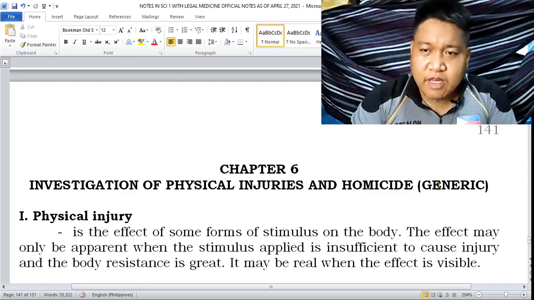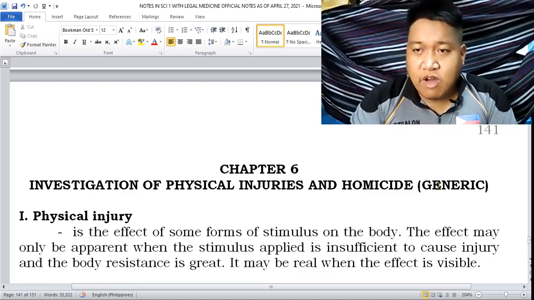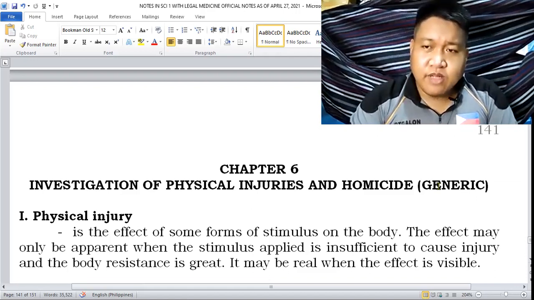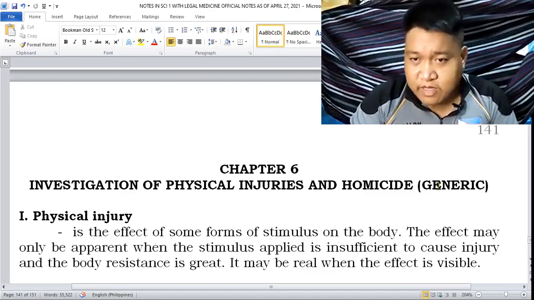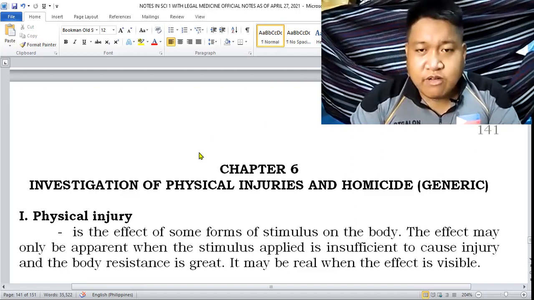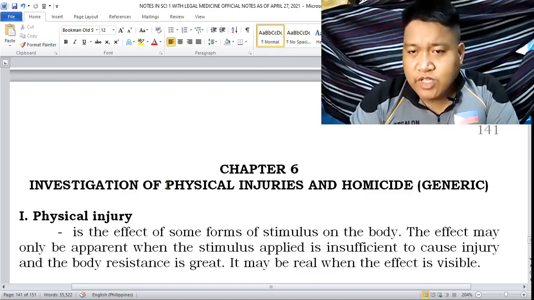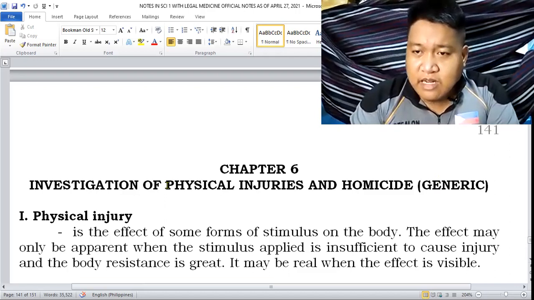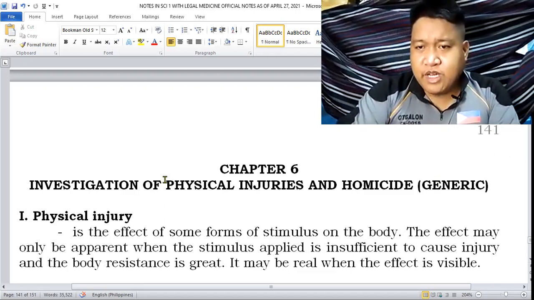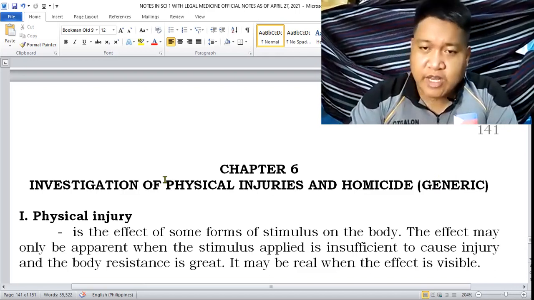Kung pinatay mo is below 72 hours old, then it will become infanticide. So, what I am saying a while ago is, sometimes physical injuries lead to the commission of homicide. Physical injuries may be the cause of a homicide.